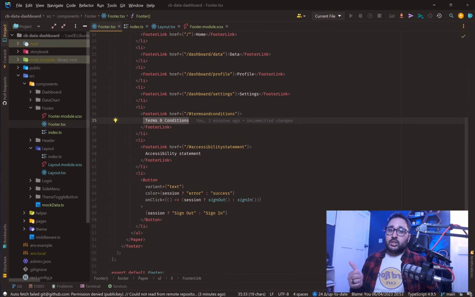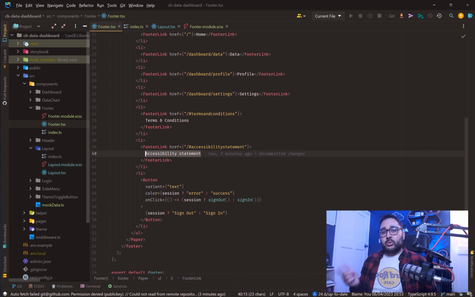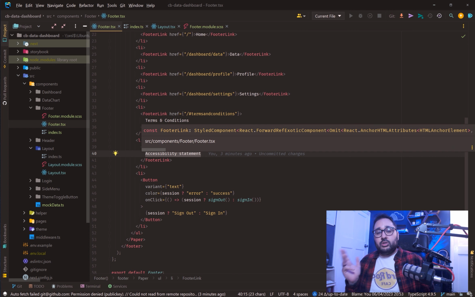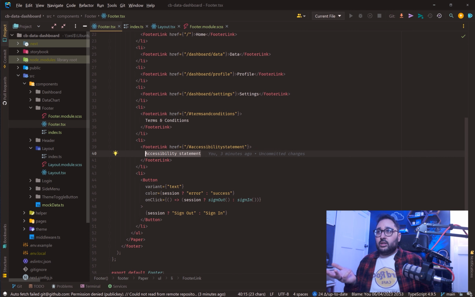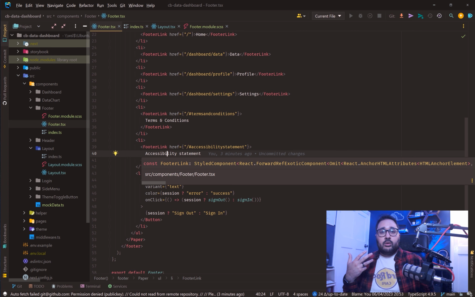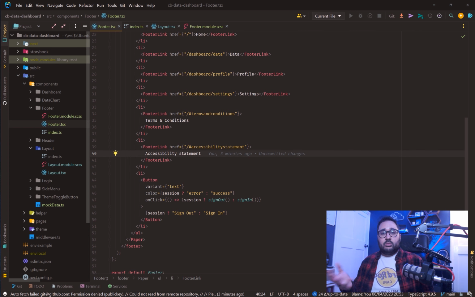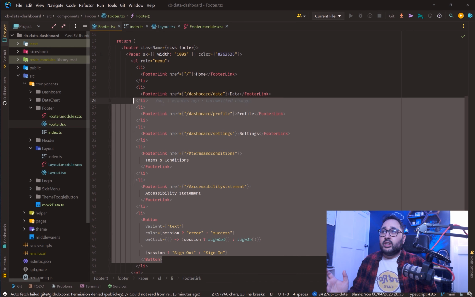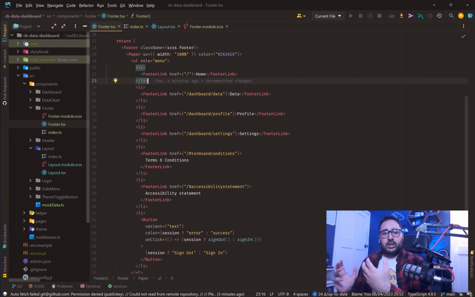So we've got our terms and conditions and our accessibility statement, which is what every website should have if you have the intention of making it accessible to everyone with disabilities. Basically just outlining here what you're planning to do to make the site accessible, what your goals are, what rating you're trying to aim for, what you've done to try and achieve those goals, and things like that really. And the button down here is to help the user sign in and out. Now the reason why this is a really good option to have is because you're giving a second way for users to navigate the site.